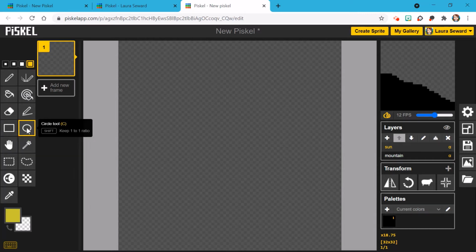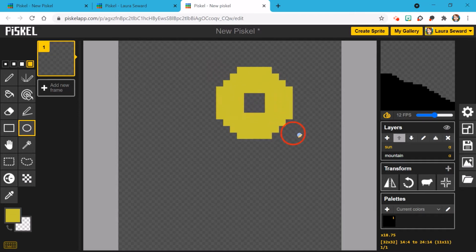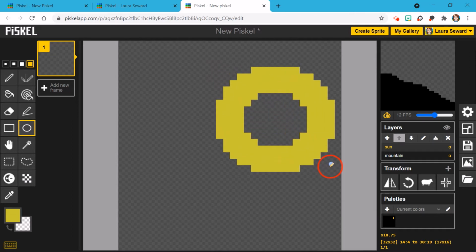And for the sun, I'm going to use the circle tool. And make sure that your circle is not touching any edges. I find as you animate this, if it moves through the edges it will actually delete it. So that's why I'm going to do a sunset. A sunrise is a little harder because you have to fill in the parts of the sun repeatedly. So I'm going to click and drag to make my sun circle.